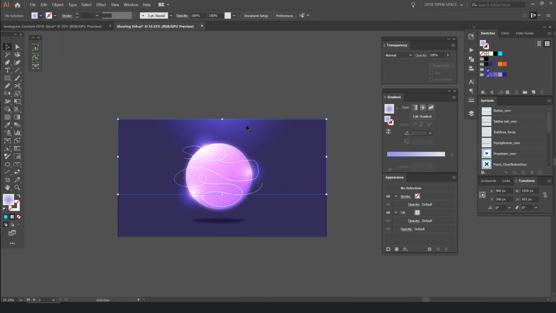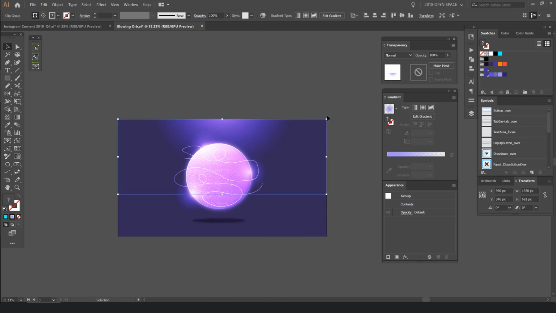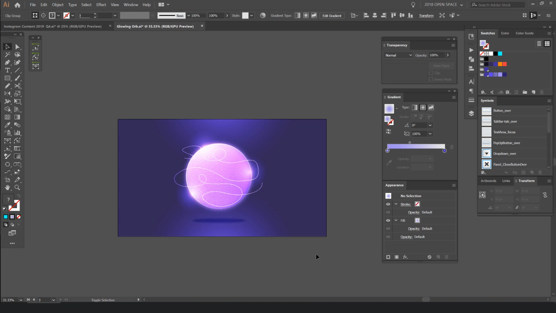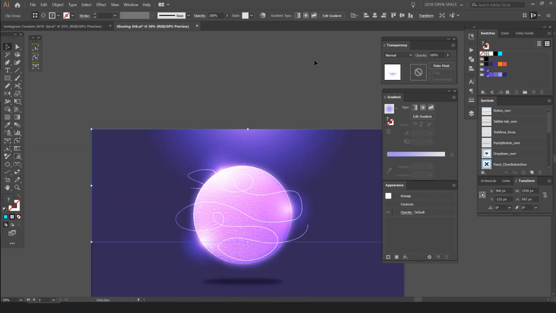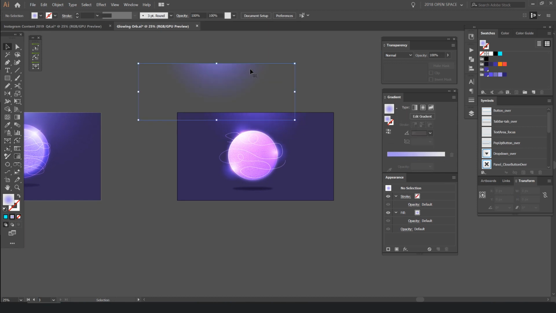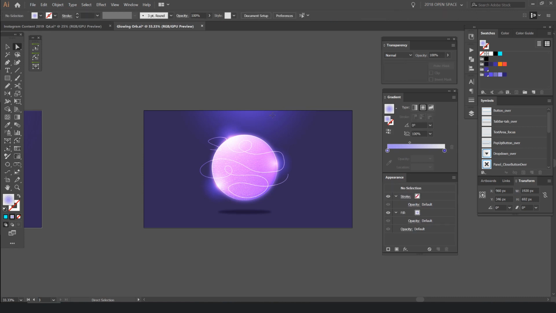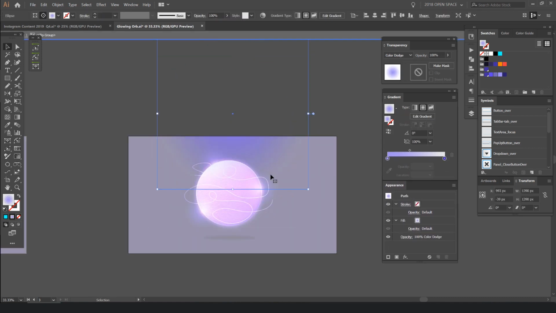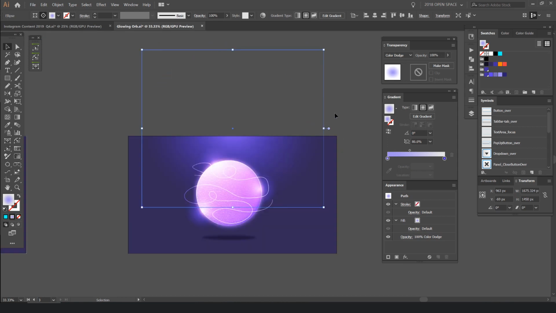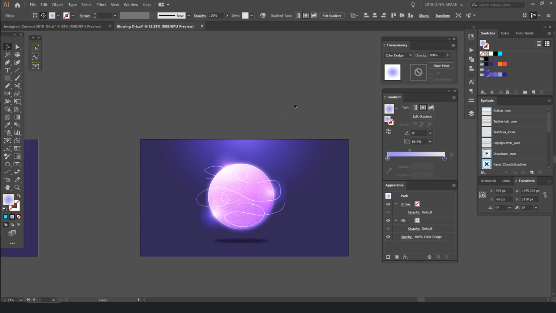And I'm gonna put it on the top there. And I can also duplicate it and put it on the bottom if I want, and add some nice atmosphere. I can also just leave it on top as well, and you can see it adds an even deeper effect. But we just want to keep it subtle, and I can always just go in here and edit it. So I can double click and move this orb around. I can make it bigger and play around with it to get some nice effects.